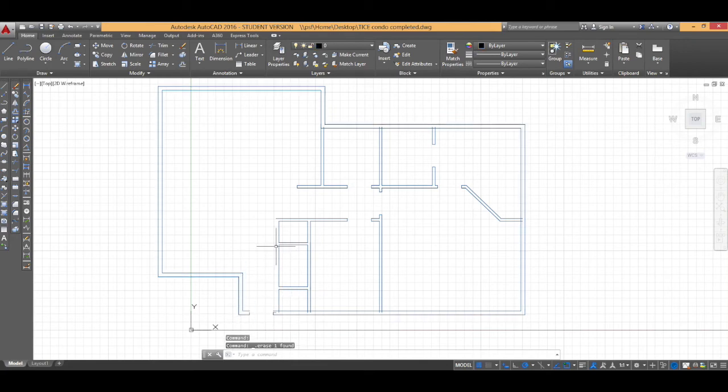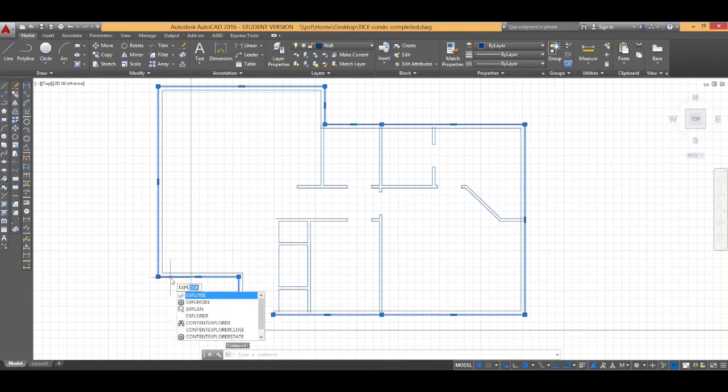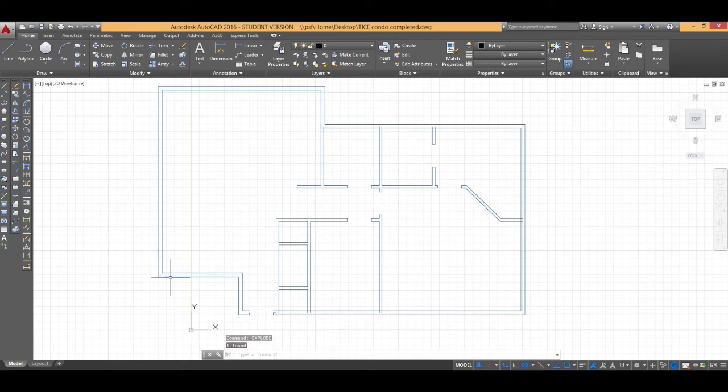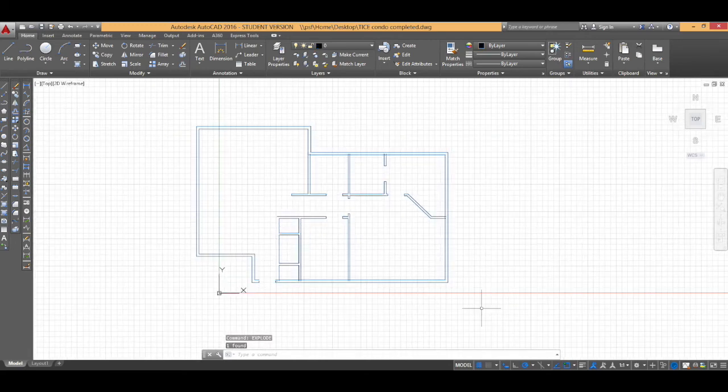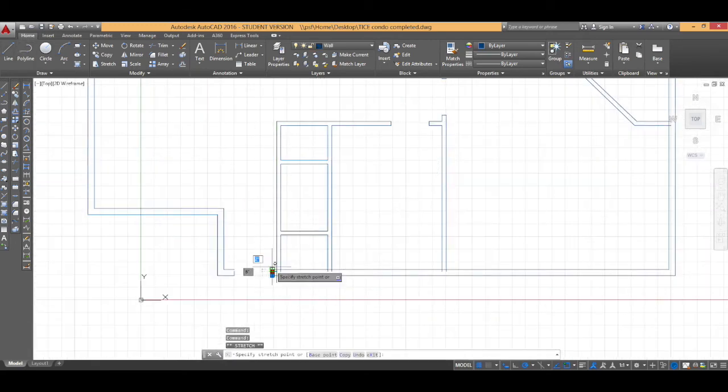And then make sure all of our interior walls connect to this new exterior wall and that they're trimmed accordingly. We can explode this polyline now that we're done offsetting it. And I'll quickly go through and clean up and trim these interior walls.